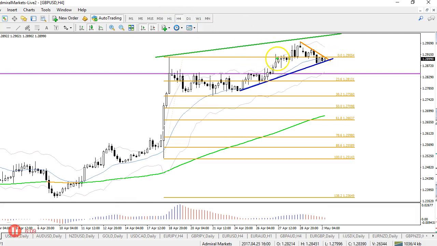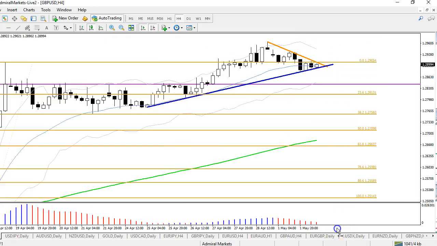4-hour chart is in a triangle. Let me get rid of this green line right here. And you can see the orange and blue line. So from my perspective, if it breaks above the orange line, what I would be looking for is a good 4-hour candle like this, for instance. Then I think that there's a good chance of a breakout to 130 and perhaps further, but that's the first target. Or if it breaks the blue line, there's a good chance that price will retest 128.40-ish, 50-ish.